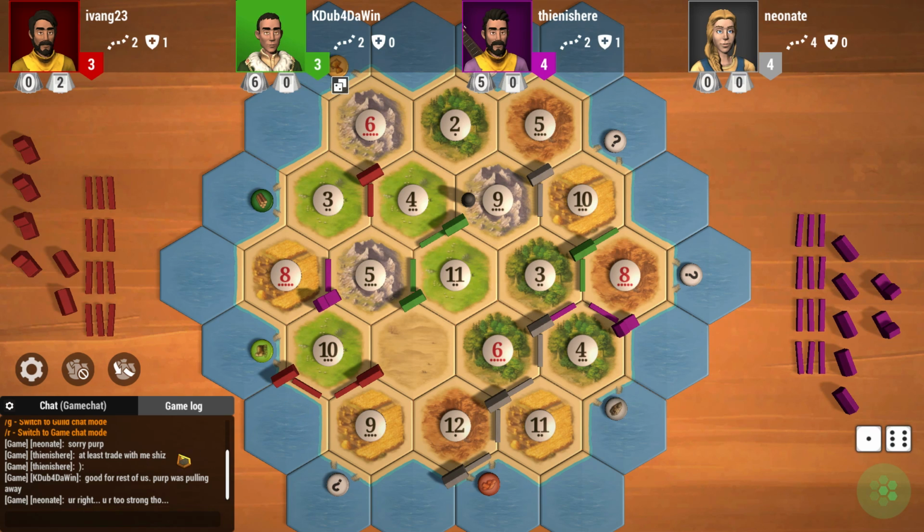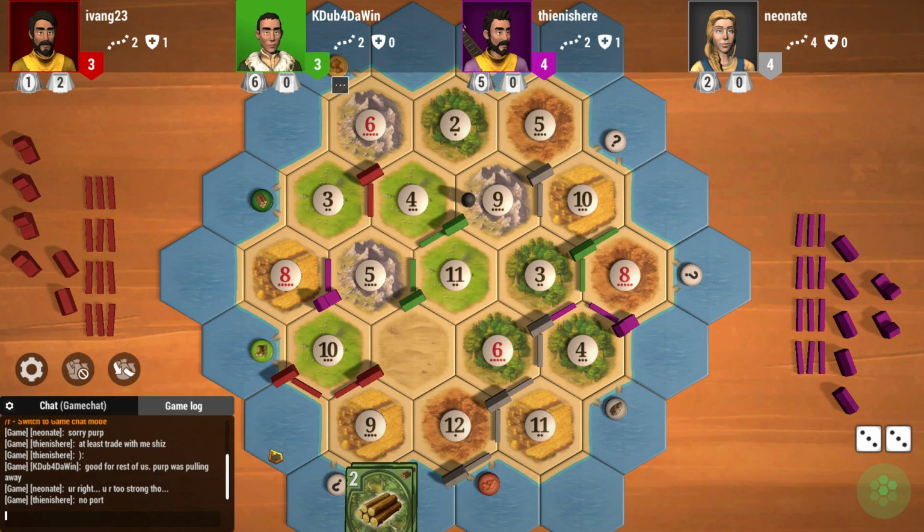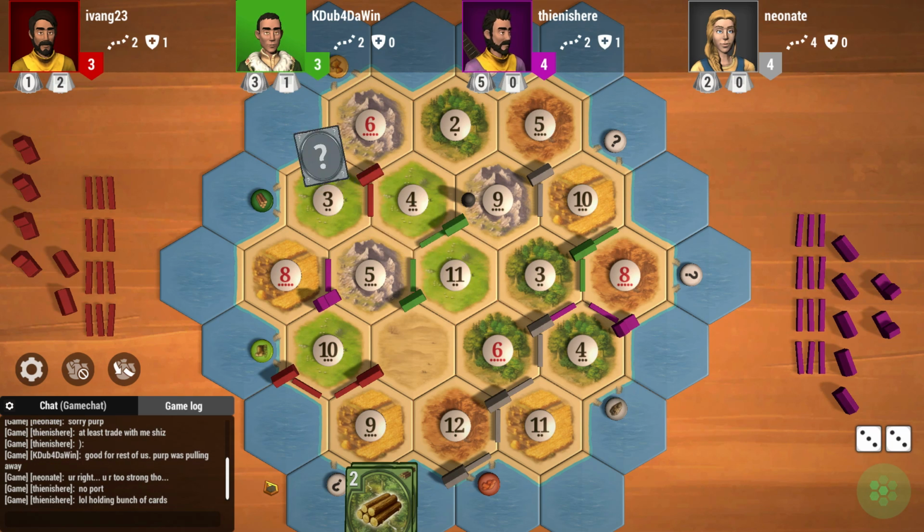All right, so K-Dub, good for the rest of us. Perp was pulling away. Okay, good. So everybody, at least green, sees that purple's pretty strong. Purple saying they have no port. Lol, holding a bunch of cards. It's like when he built this city here, I'm sure he could have traded in for a settlement, right?